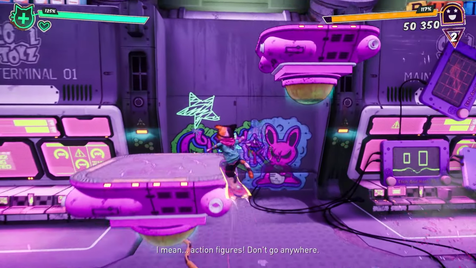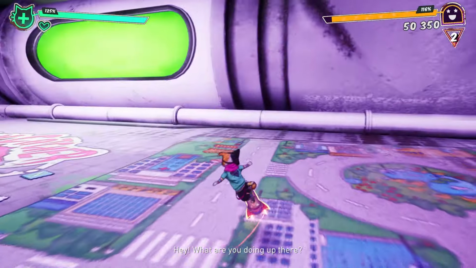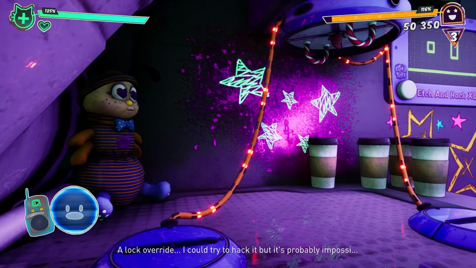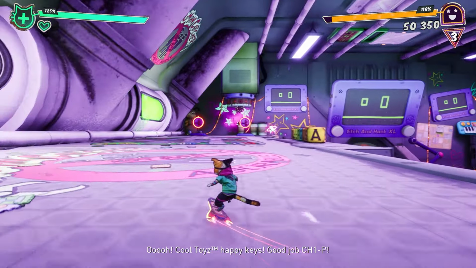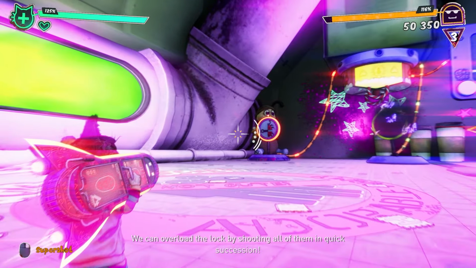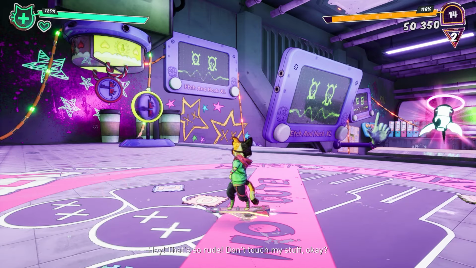Yeah, keep talking. Action figures. Don't go anywhere. No, I'm going somewhere. Hey, what are you doing up there? Exploring. Override. I could try to hack it, but it's probably impossible. Oh. Happy key. Good job, Chip. What the heck? A little bit locked by shooting all of them in quick succession. Hey, that's so rude. Don't touch my stuff, okay?